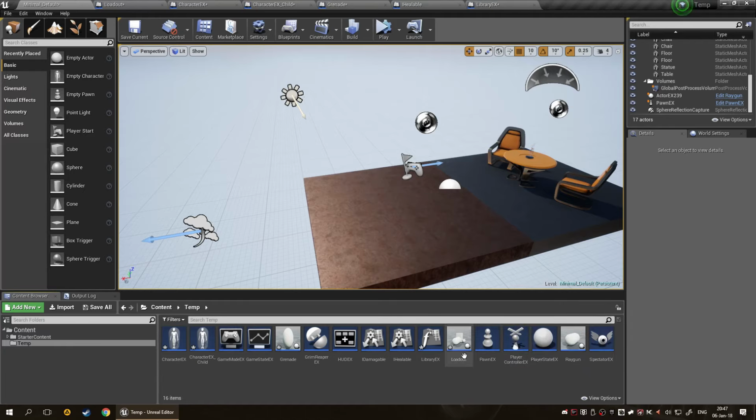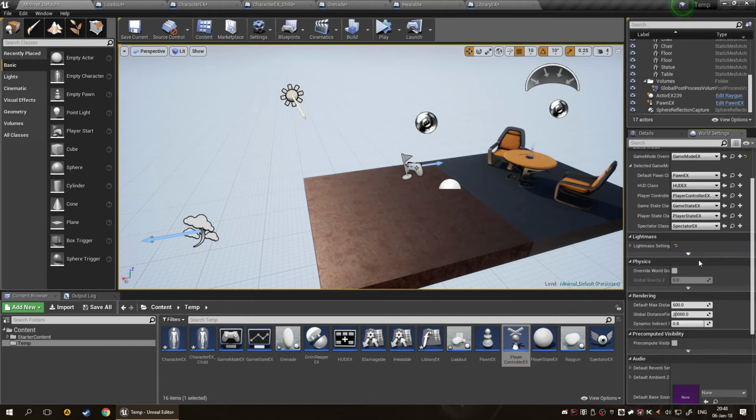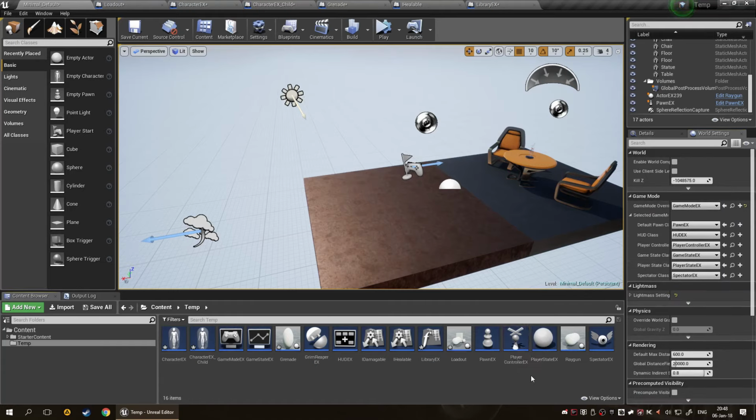Same thing goes for pawn. Maybe there's some specific controls for the tank, right? Such as maybe secondary shots, maybe using the assault machine gun or whatever, right? If you're driving a tank, you want to put this in the pawn or create a separate player controller, allowing you to have a more general control setup, and then every time you go into a tank, you simply swap your player controller in the world defaults, or you simply utilize a different player controller the moment you enter the tank. Same goes for pretty much everything else.